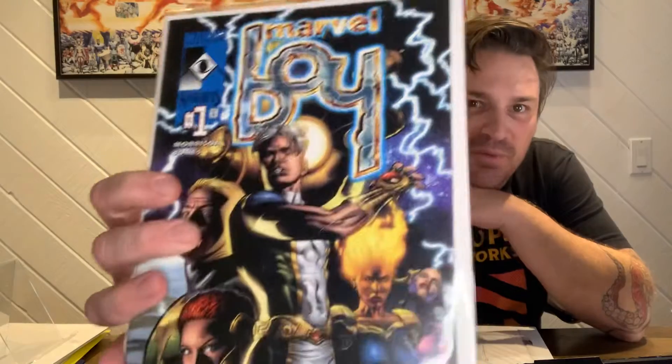This is a Marvel Knights number one, Marvel Boy. It's probably one of the worst covers — I don't even know what to say about it — but believe it or not, it's like a $25-$30 book raw in this state. A lot of people think he's showing up. I think he goes on to be renamed Quasar or something like that.